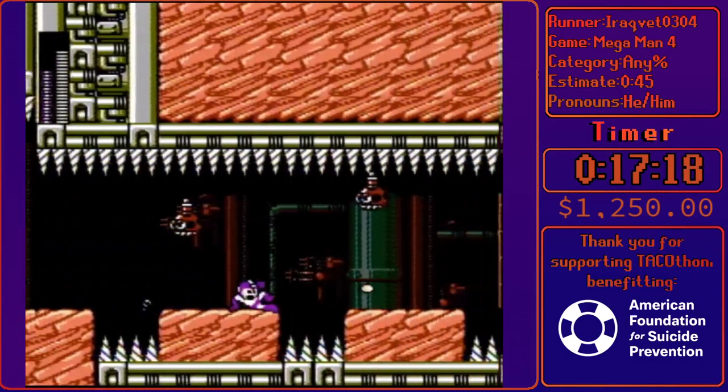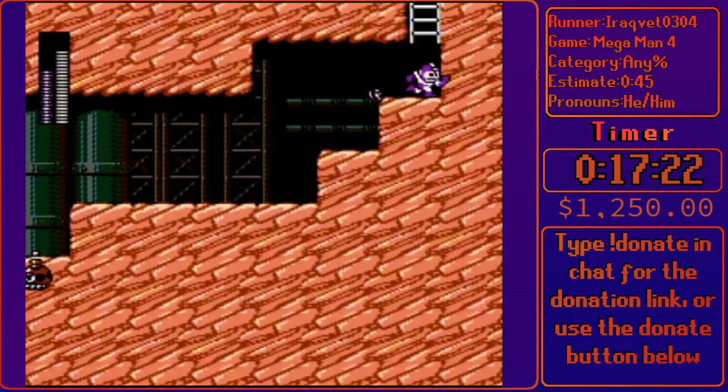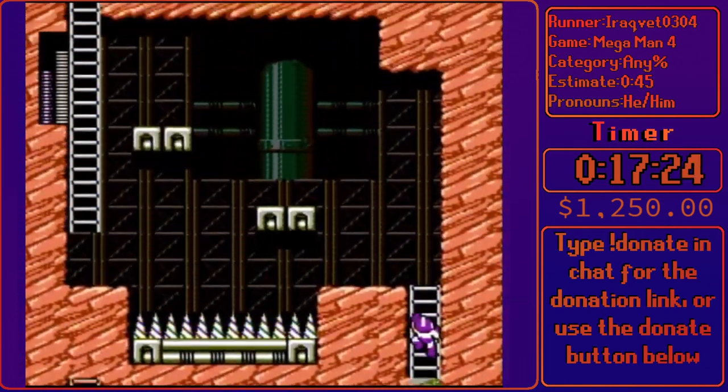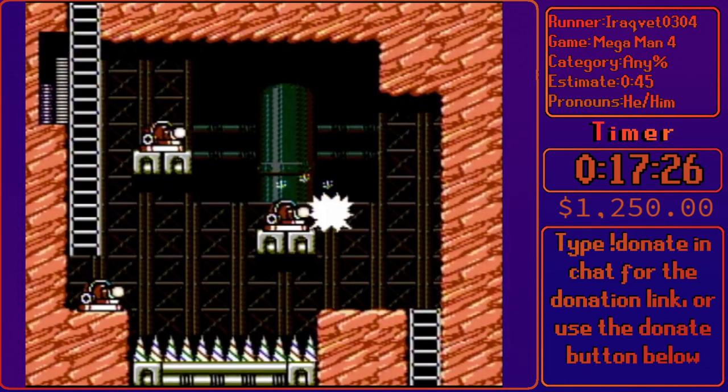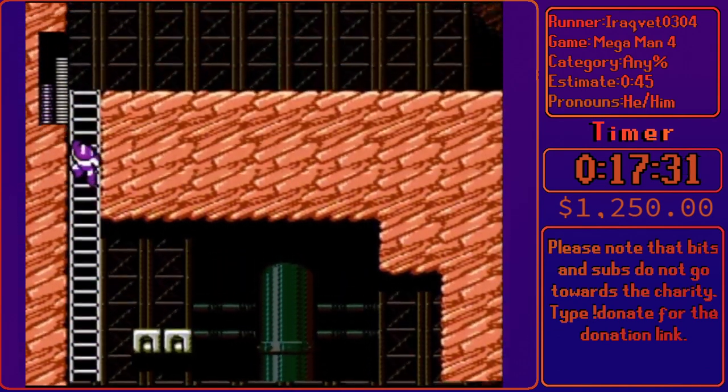So it looks like we're in the bat room here. Looks like you got bad bats there. That's unfortunate. It just depends. It's RNG based whenever they open up or they don't open up there. I'm notorious for falling in this part, the little small hops over those spikes.